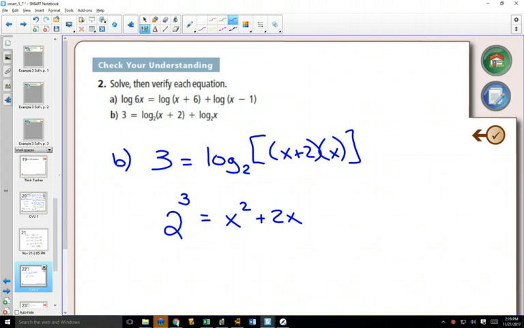And the reason that's such a hard step to remember is because you're not doing something algebraic from one step to the next. You're using a definition to change this form to this form. And that's something new, and that's why you forget that step. It's now a quadratic equation. How do we solve quadratic equations? We make one side equal to 0.